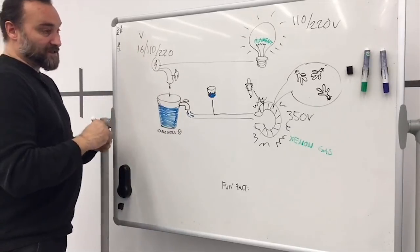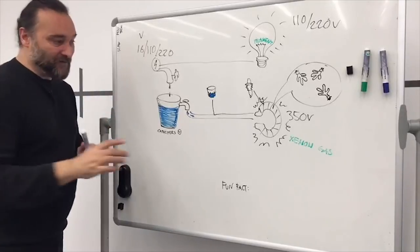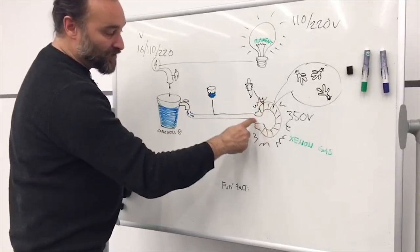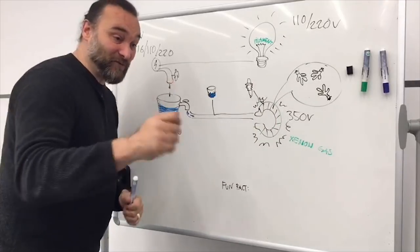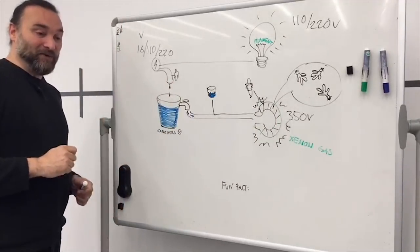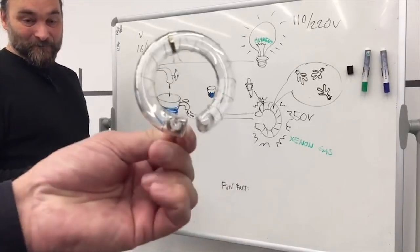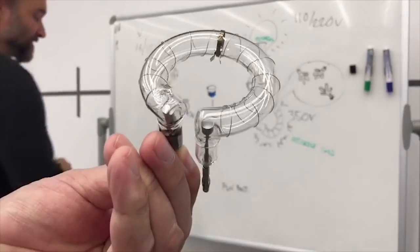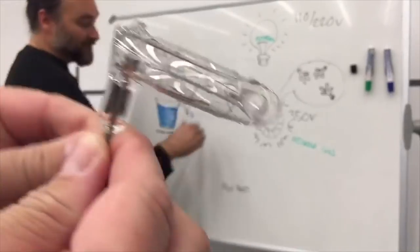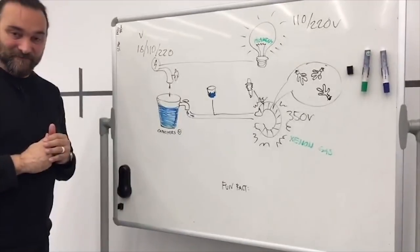So this is how a light bulb works. When we look at a flash, I have drawn this horseshoe shaped shape. That is the flash tube. Maybe Anders, if we could swing it around and take a look at how it actually looks inside the flash. So this is the flash tube. It's shaped like a horseshoe, and I have tried to draw exactly the same shape here to be really clear on this sketch. Cool. Yes.